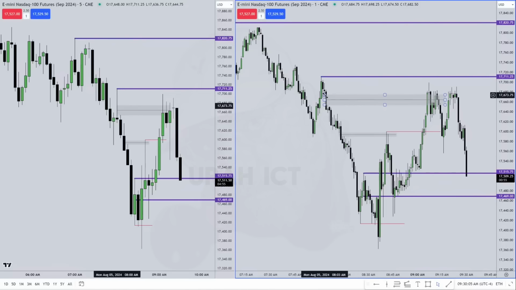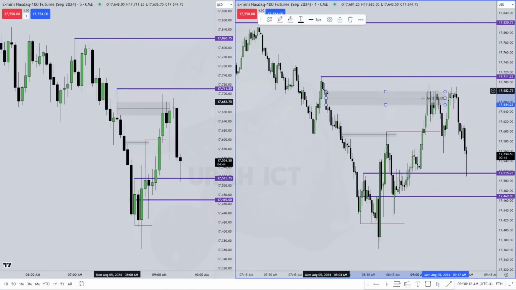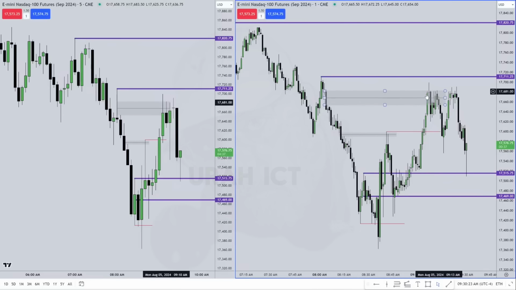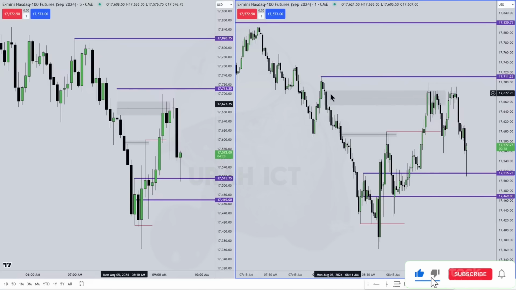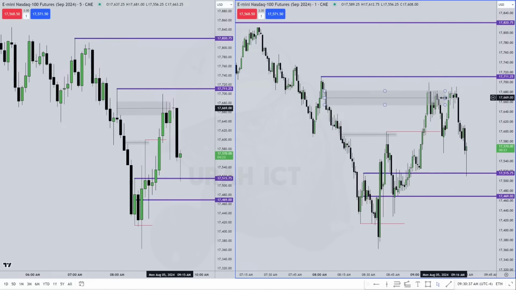And more specifically, and my eyes didn't notice this when I put it up here, you see that little separation? That's a volume imbalance. Go back and listen to the other lectures. You have to include that volume imbalance when you have a fair value gap, whether it be BISI or SIBI. I don't know, put it on there, you go. And you can see the bodies being encapsulated by that. And now the market trades back up into that. The candlesticks are trading inside the inefficiency. It wicks above it, but look where the bodies are stopping. And look where the bodies are over here.